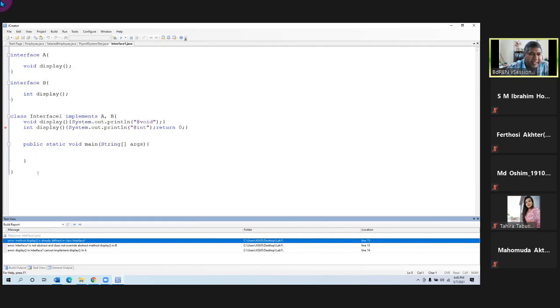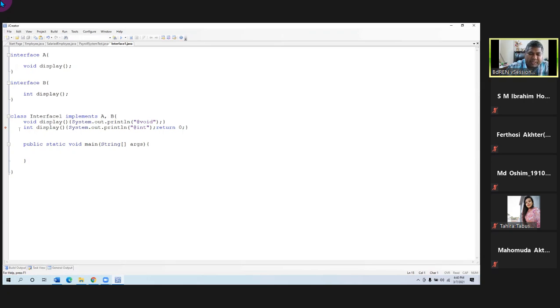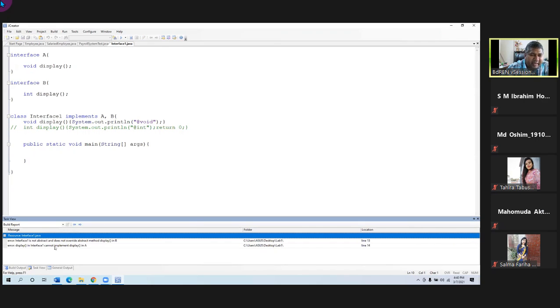Okay, so let's see, I'm stopping this one. Okay, what will happen? Interface one is abstract, does not override the display.